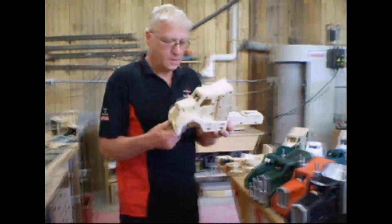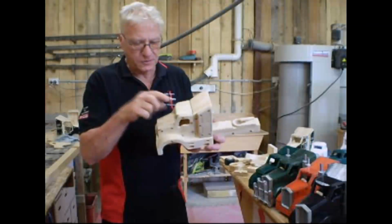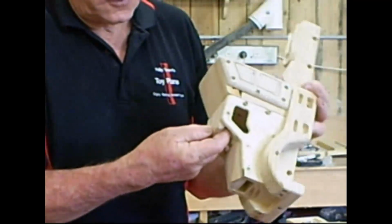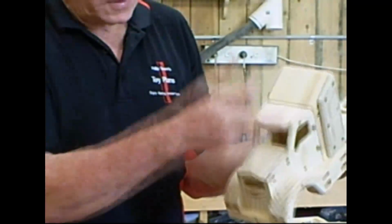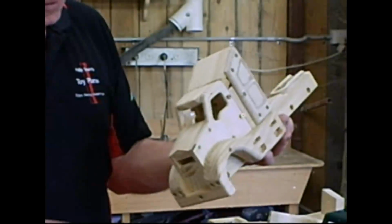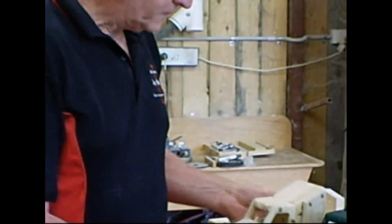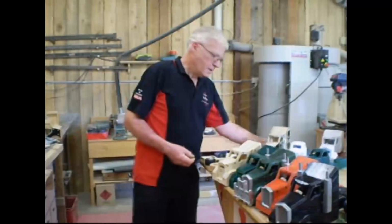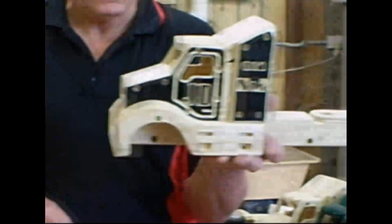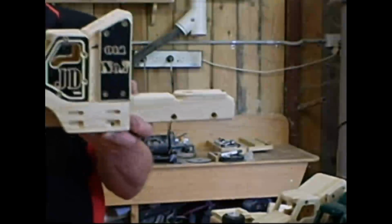So this guy here, he's sort of to the stage where we're painting, so you can see everything's attached, except that we haven't got the interior in. We just have the roof just sitting there, not glued in at this stage. So we can give it all a spray. We can spray all the ends of the screws and everything. Then we just take the roof off, drop all the interior in, and put him all back together and put the wheels on him. So here's just a little variation. This guy's for a bar truck that I'm making at the minute. So he's a JD old number 7 bar truck. So I'll show you him in a future video what goes on behind him.